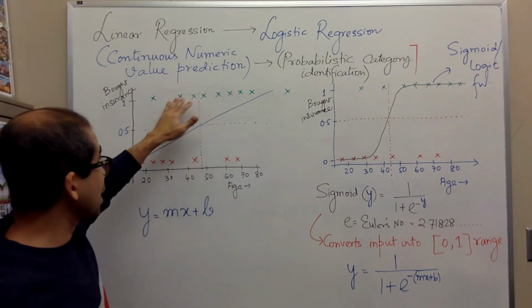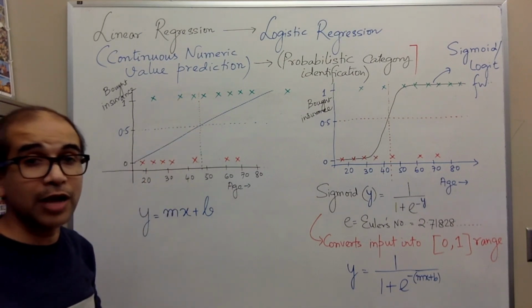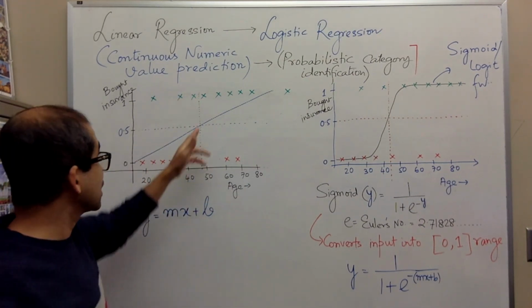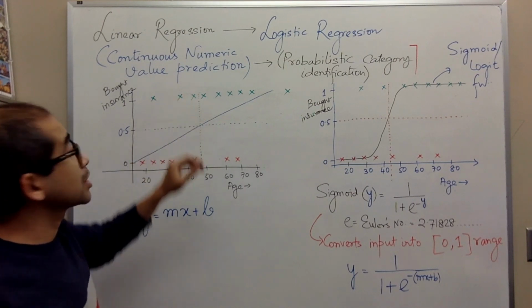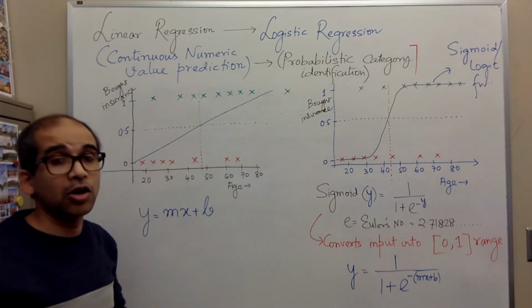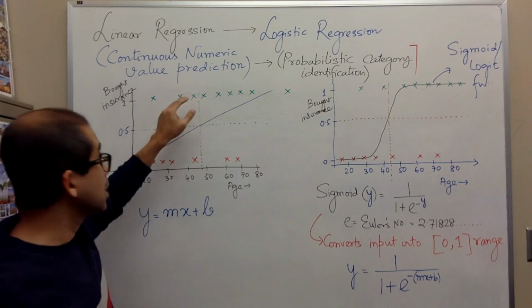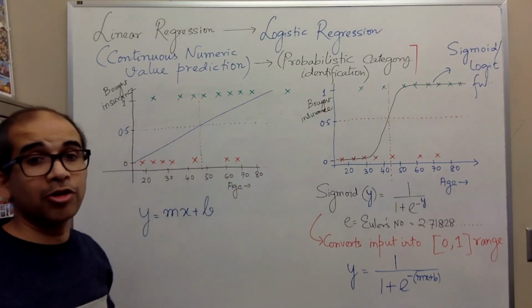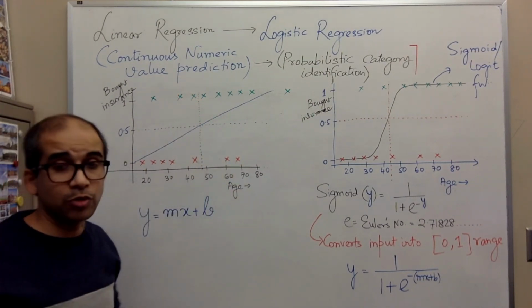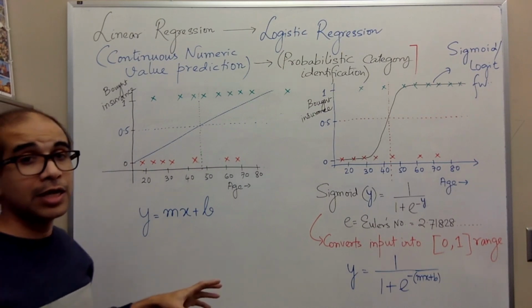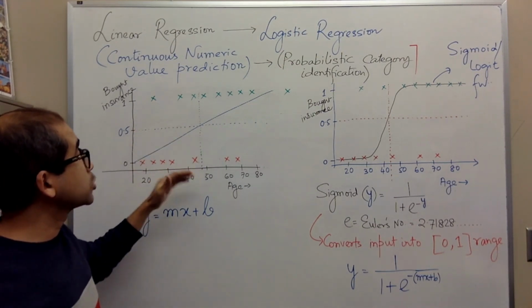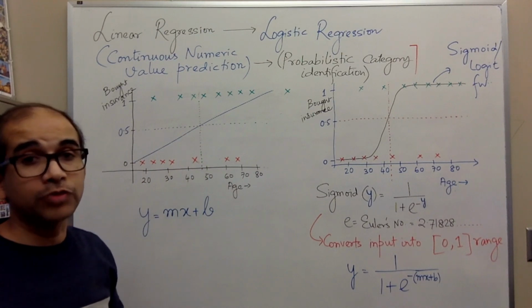But there are some points on the left side of that 0.5 line, and we can see that there are still some people who bought insurance but are not really covered, which are very close to this line. They are also being missed by this linear regression. So linear regression does not seem to be a very good fit. Two groups of points, we cannot really separate always with a single line.